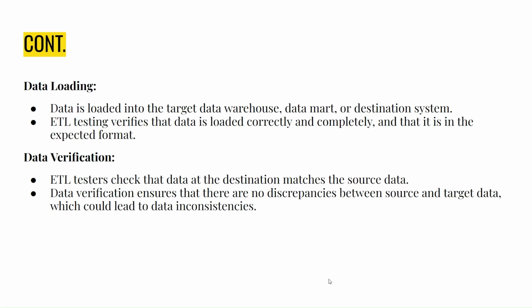Next is data loading. Data loading is a process where the data is loaded into the target data warehouse or target database. ETL testing verifies that the data is loaded correctly and completely and also in the expected format. Next one is data verification. ETL testers check whether the data at the destination matches the source data. Data verification ensures that there is no mismatch between the source and the target data. If there is any issue, there will be many data inconsistencies.